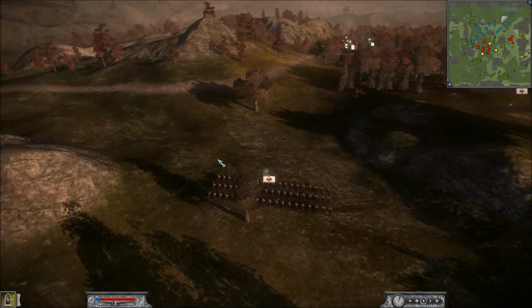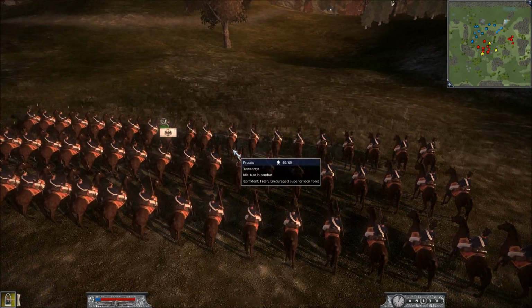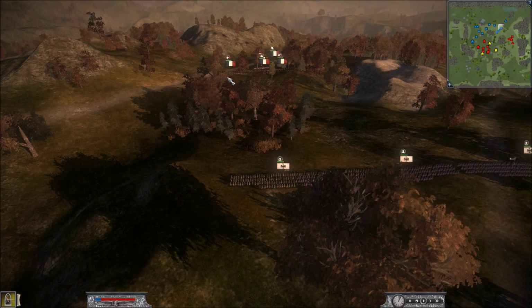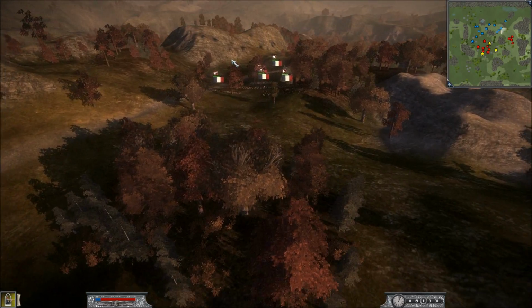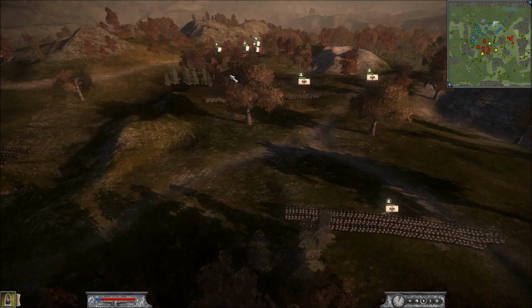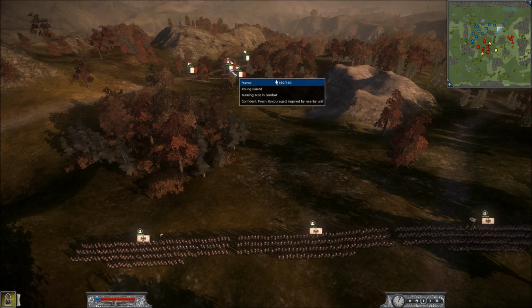Anyway, as I was trying to say when I was getting interrupted, is that I'm going to move my cavalry up here, and I'm preparing a flanking charge. I'm not doing that yet because he's too far away, and I'm pretty afraid of his, especially his young guard, which are somewhere here. There they are.